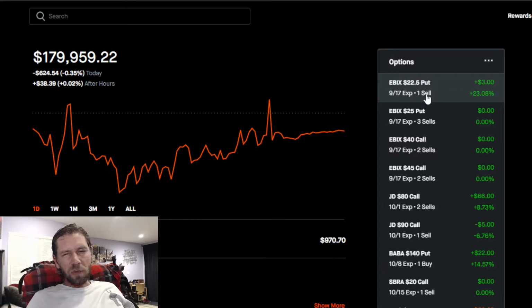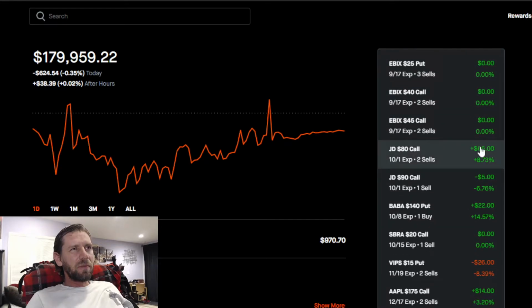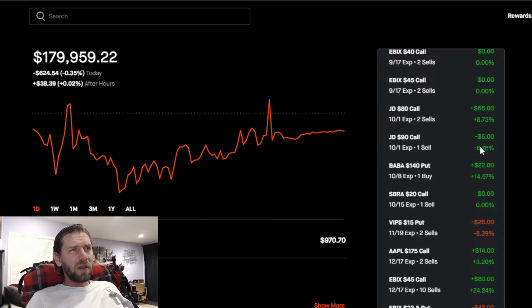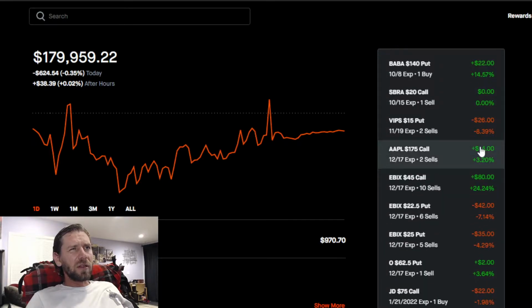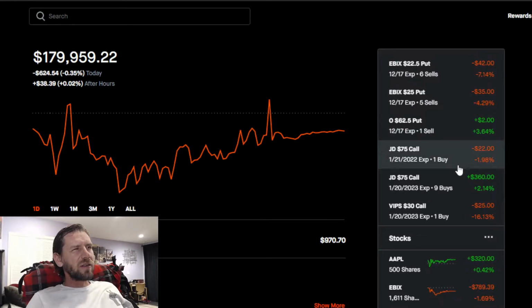You can pause the video player at any moment to try to find out my full positions. You'll see the percentage change on the right and the liability change on top in the dollar sign, the daily liability change. This will become relevant when I start talking about Theta Burn later. Now, I have some EBIX here at the top that expires soon. Then the JD, I'm going to go through it quickly. You can pause, like I said, at any moment to try to figure out all the information. It's listed, all of it is listed there.